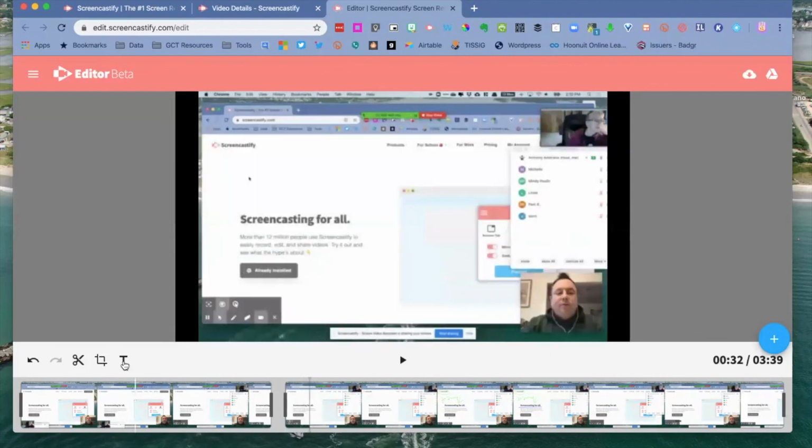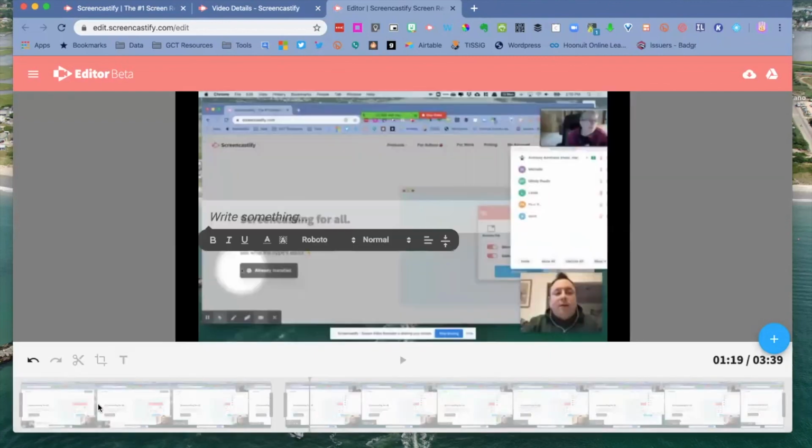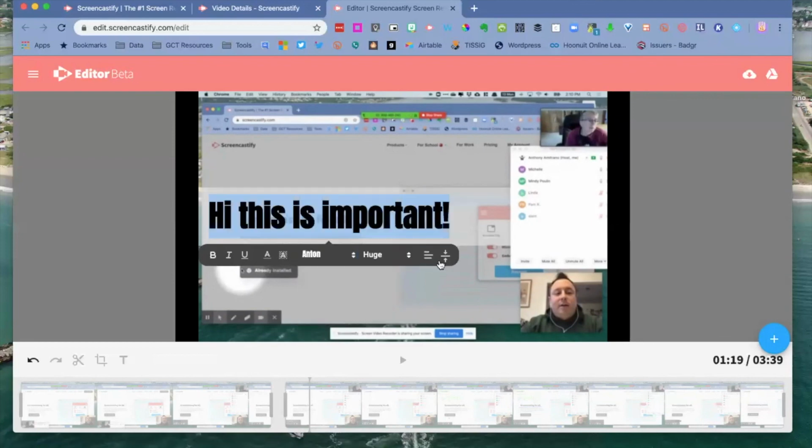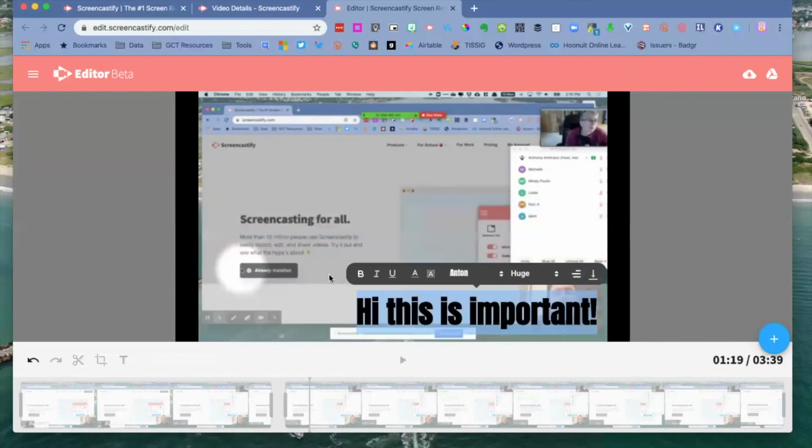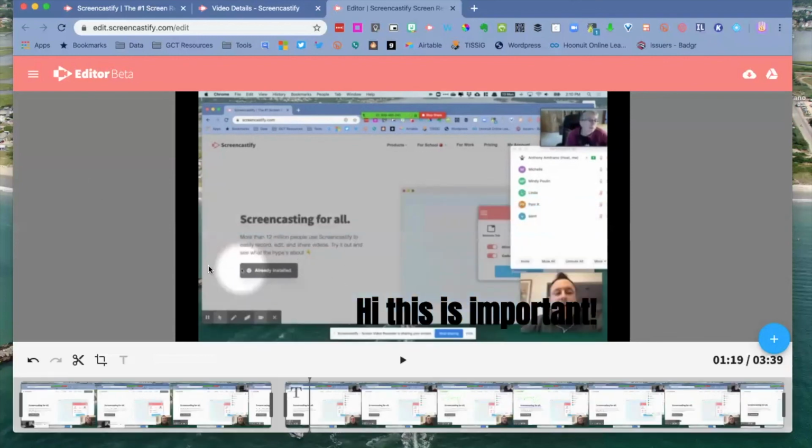And then like I said before about text, if I want to add in text, again, you want to click in where you want to put the text first. So this text is going to be inserted at this point in the recording here. And I can type something. This is important. And you have some formatting options here, like bold, or you can change the font, and you can change the size, and you can change its location, kind of. You can do top or bottom, however you need to do that. All right, so that's the text tool there, and that's pretty much it.